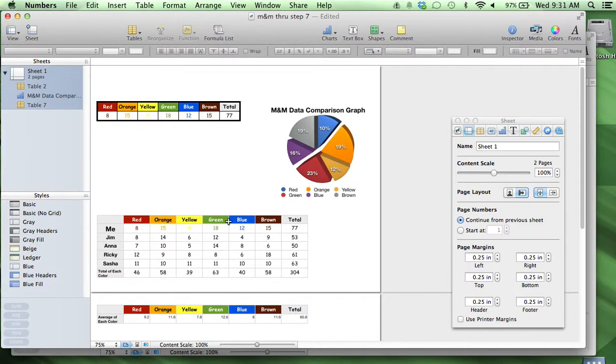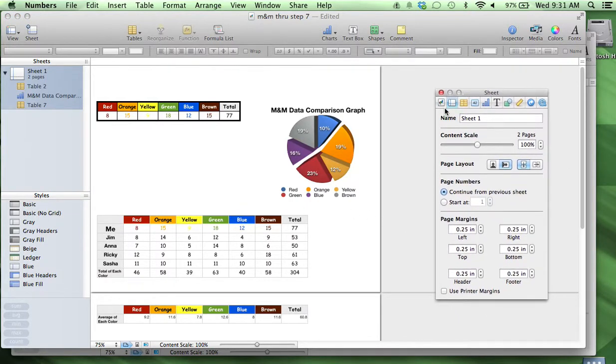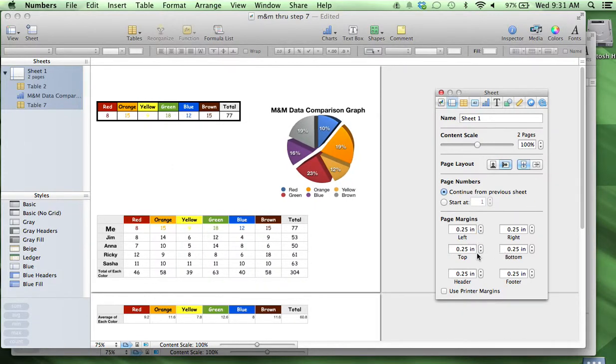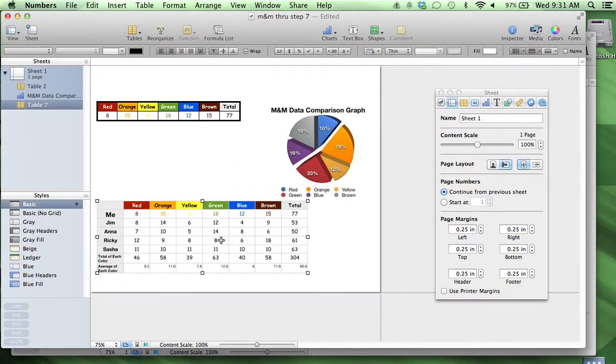Now, before we start moving a lot of things around, let's go into the inspector window here. Let's go to the second choice up here, and let's make sure that all of our margins are set to 0.25. If they're bigger, you notice that again you have less room to work with. So make sure that all of them are set to 0.25 over here on the side. If you want to stop a moment and do that, go ahead and do that now. So I have them set right here. So let's make it so that we can get all the information on one page. I don't want stuff leaking off into other pages.